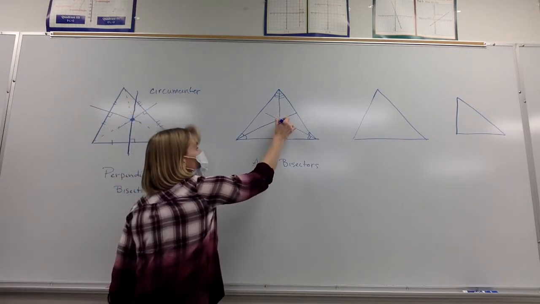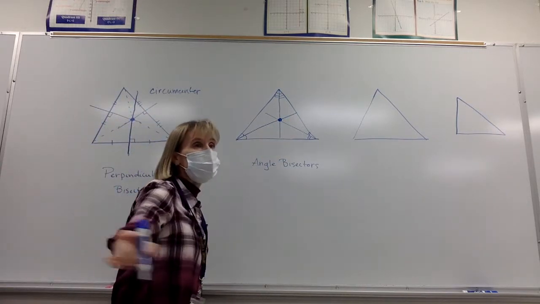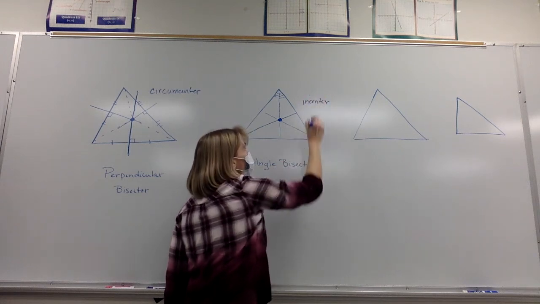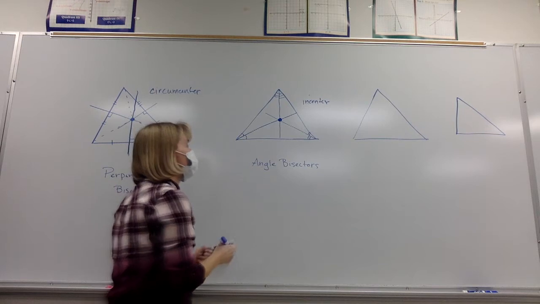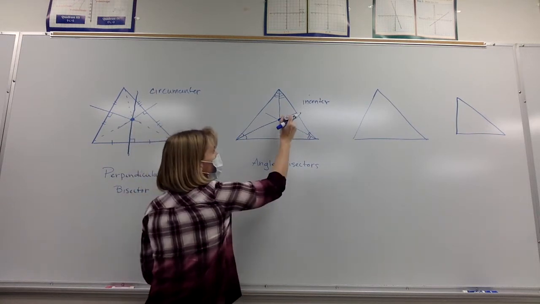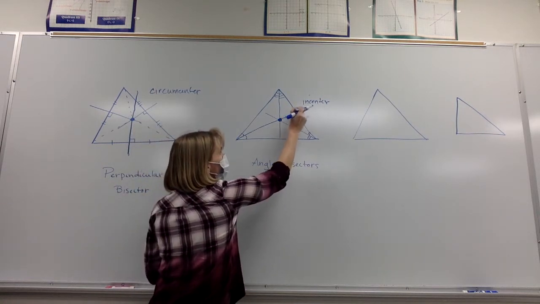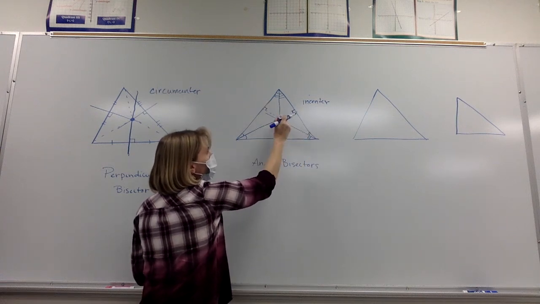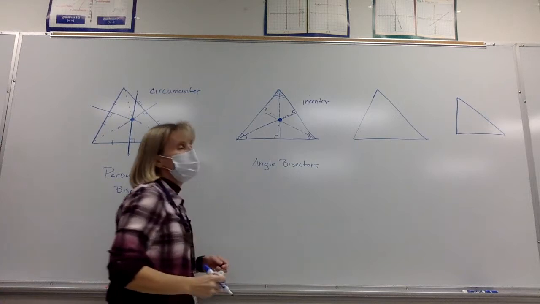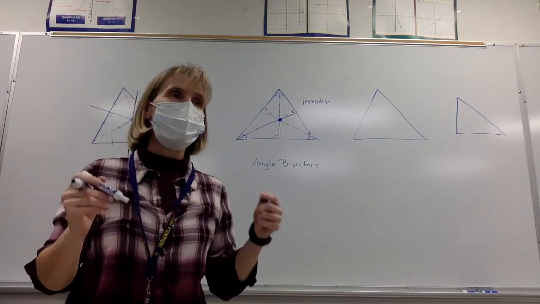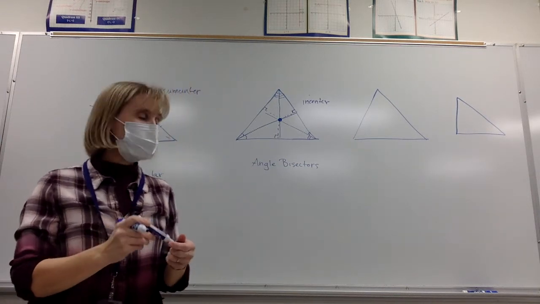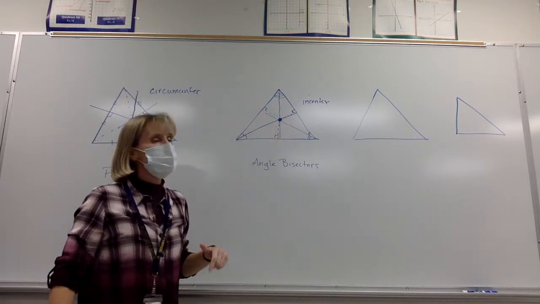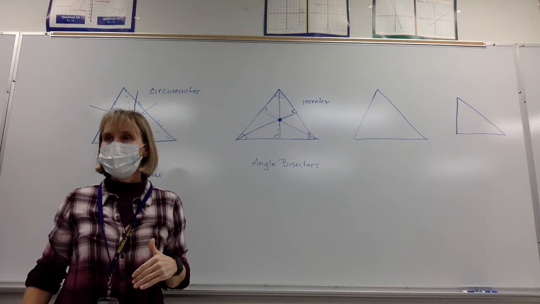But they are going to meet in the middle, and as Hannah said, that's called the incenter. And what I knew about the incenter was that the distance from that point to the sides, and that is a perpendicular, so it's a distance directly to the side on a perpendicular. That's why you saw, still in some of the drawings, that perpendicular box there. Because the distance from the incenter directly to the side on a perpendicular is equal. That would be the same.